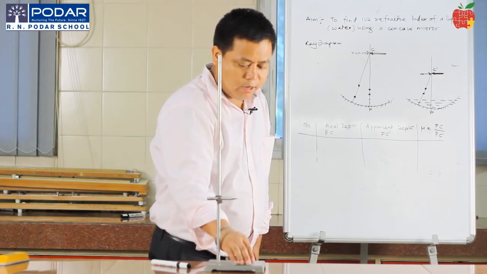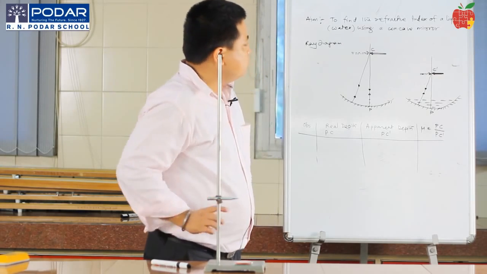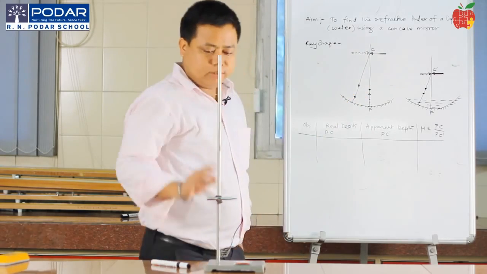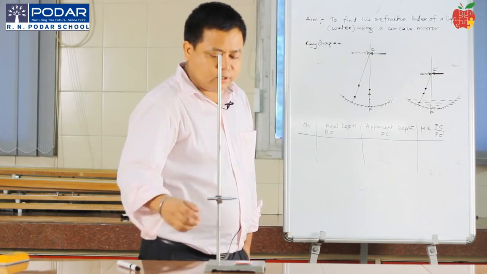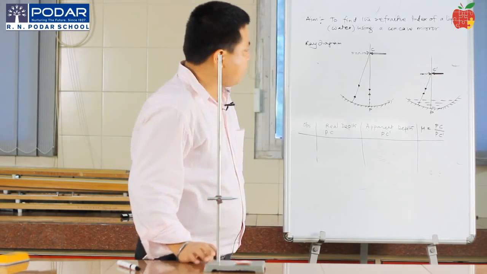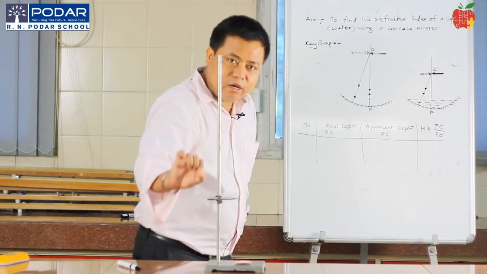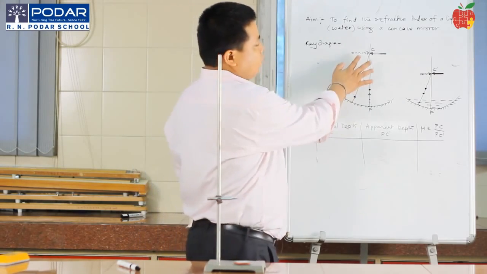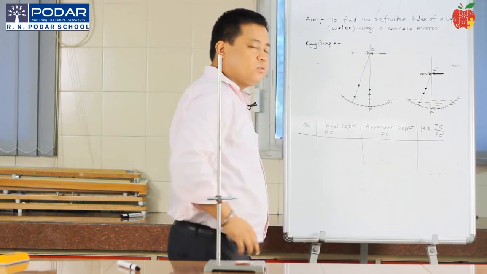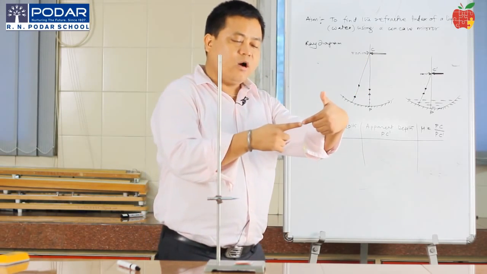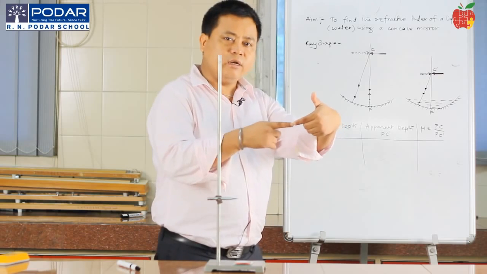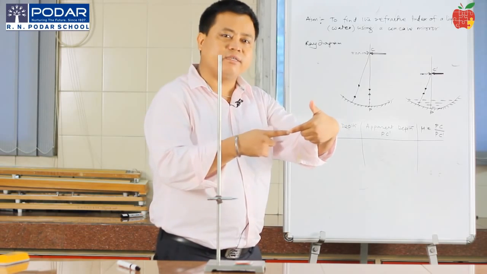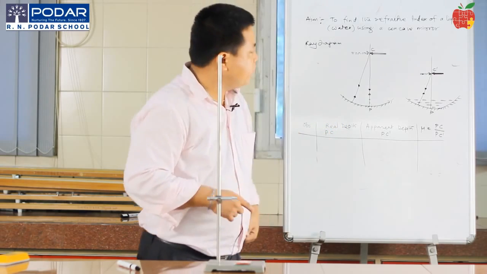plane mirror, and we have this needle. So this is the system. First we'll use the needle as an object and we'll move this needle up and down along the principal axis, such that you will get the inverted image of the needle, and the needle moves like this. This is called parallax removed completely, from tip to tip.